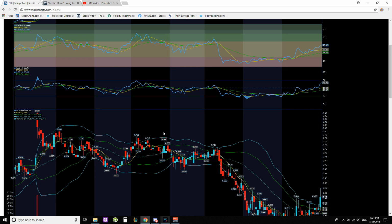Investors and other people that want to hold stocks from month to month, that may be their longer time frame, okay? For day traders who trade on 5-minute charts and 15-minute charts, their short-term time frame may be 5 minutes. Their medium-term time frame may be an hour chart, and their long-term time frame may be the day chart, right? Because they're playing those intraday swings.